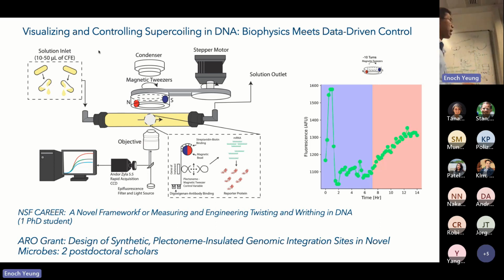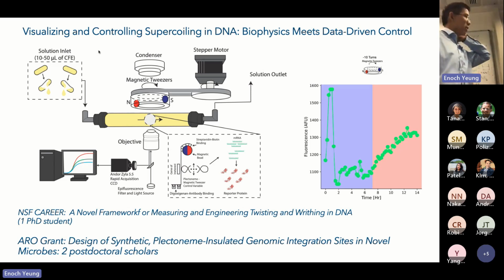Now, as we flow the cell-free extract through, what happens is that this DNA, if it has a promoter, will actually become transcriptionally active. Now, previously, the Dekker lab in the Netherlands showed that if you take DNA that was not transcriptionally active, and you just manipulate it with magnetic tweezers, you get the DNA to contract and shrink and buckle, and you could visualize it. So we want to do this while simultaneously doing transcription. And so here's our first experiment, a proof of principle experiment on this project, where we took magnetic tweezers. We rotated the magnetic tweezers after we saw an initial burst of Mango or Broccoli fluorescence, so an RNA aptamer. And then after we induced the magnetic tweezers, we actually entered and created a second phase of expression in which the RNA sort of took off.